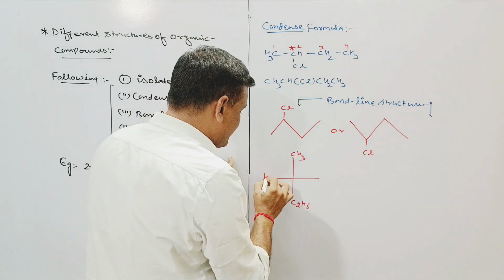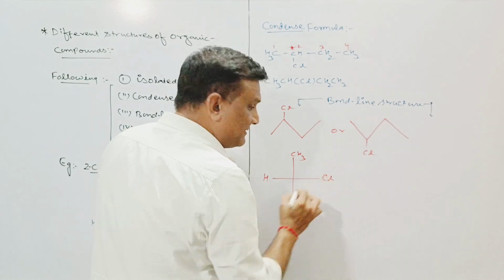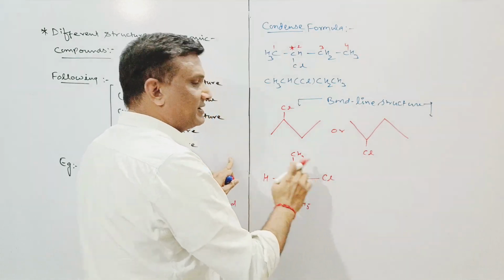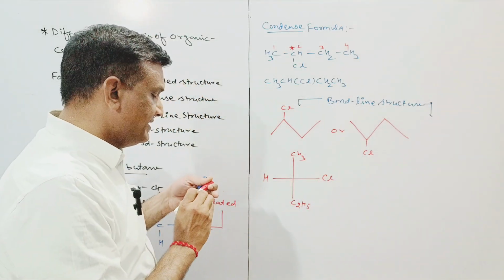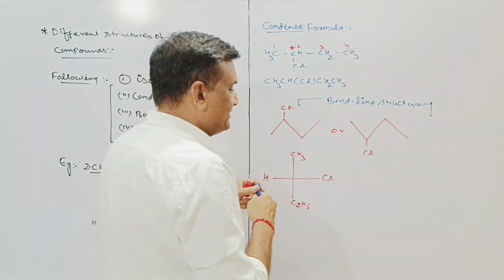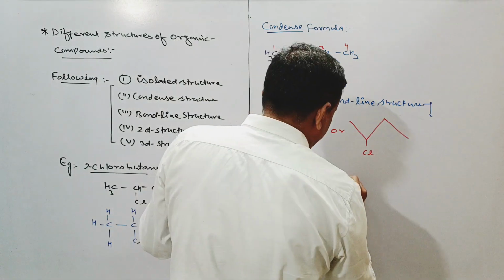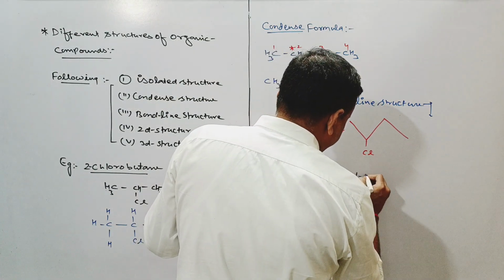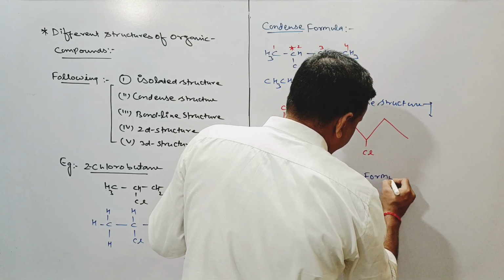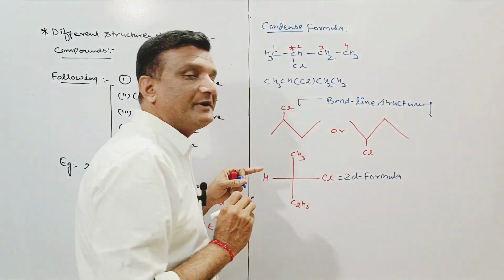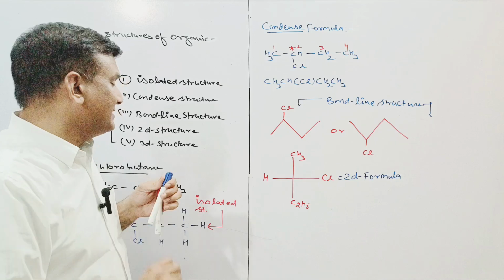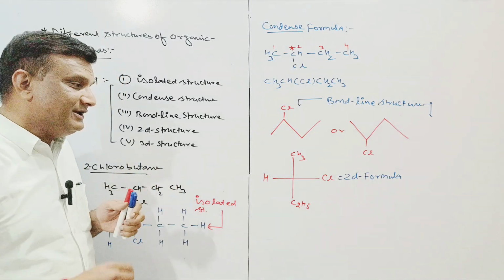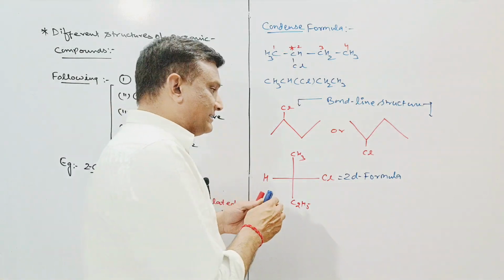तो या तो आप H को इधर रख दें, Cl को इधर रख दें, या Cl को इधर और H को इधर भी रख सकते हैं. तो उस पोजीशन में ये वाला फार्मूला आपके पास में 2 डायमेंशनल फार्मूले के रूप में काउंट होता है. 2D फार्मूला के रूप में काउंट होता है. फिर अगर बात करें हम पर्टिकुलर 3D की, जिसको हम फ्लाइंग वेज फार्मूला भी कहते हैं.